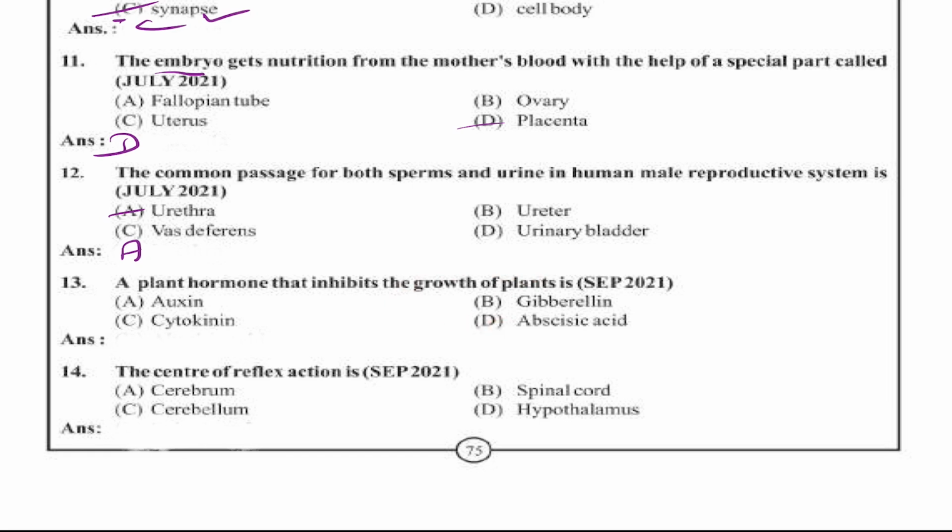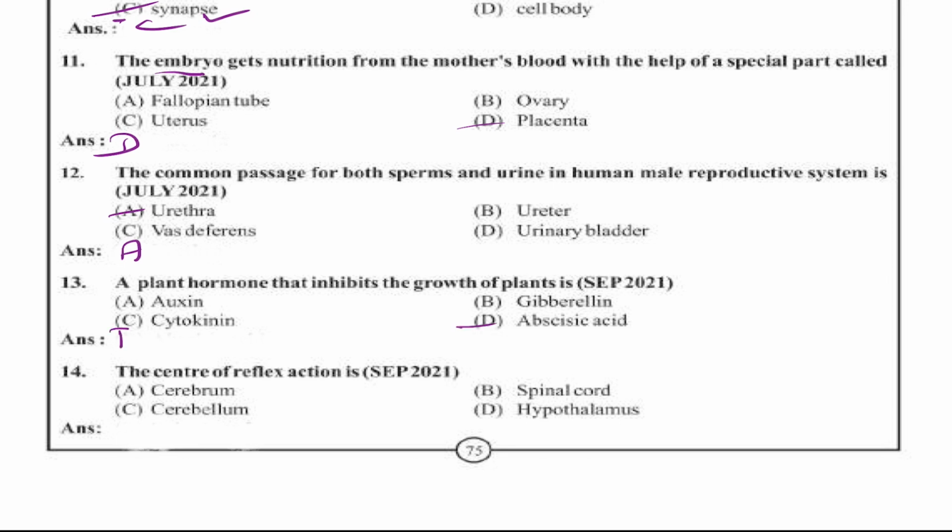Let us have a look at the other three options. What is auxin? It is present in the shoot tips and regulates growth in plants, that is, the growth of the shoot of the plant. And option B, gibberellin, breaks dormancy and helps in the growth of the stem. Cytokinin promotes cell division. So all these three promote the growth of plants. All three options promote the growth of plants, and the only plant hormone that inhibits, meaning avoids, growth in plants is abscisic acid.